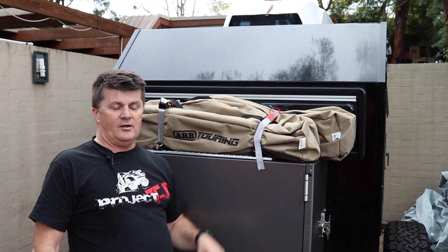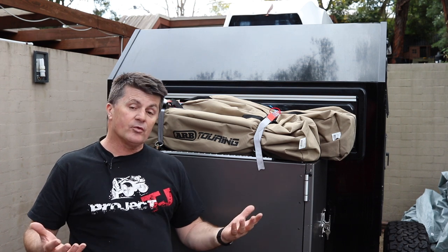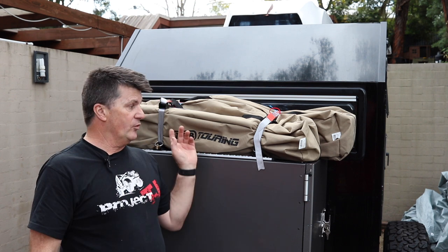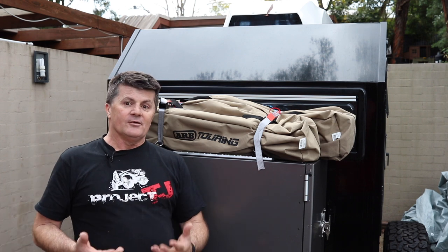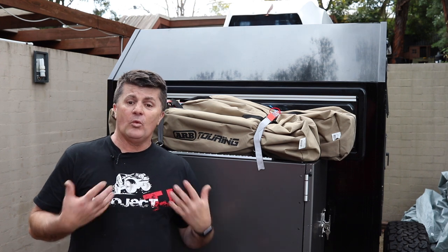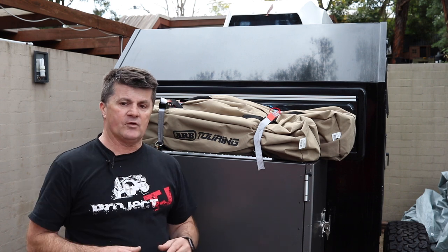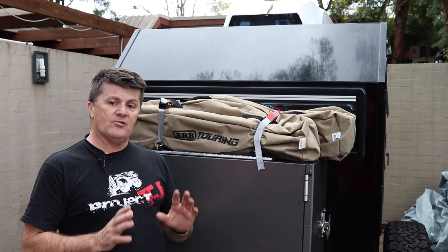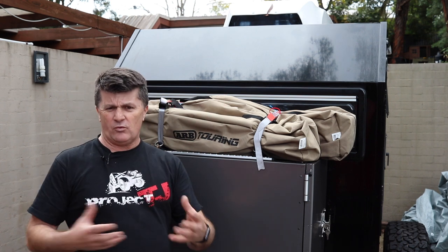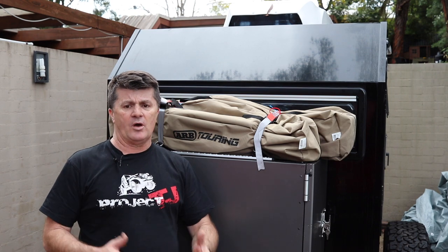For something as bulky as chairs and tables, I think these are the issues when you go camping with one of those small campers — it's like, where do you put them? It's something to look at when you go to buy these campers. This project has probably cost about 120 to 130 dollars. When you build or look at a commercial camper, look at what you need to package in those campers because it's a real issue. Even I'm having issues trying to package stuff — or when you look at a commercial camper it may come in at your price level but it's like, where do I put everything? If you're happy to put it all in your motor vehicle that's fine, but you're either going to pile it inside the camper on top of your bed, put it on the roof which is a pain to get to, or any storage will be filled up with bulky items like this. Just something to keep in mind when you're looking at buying or building one.